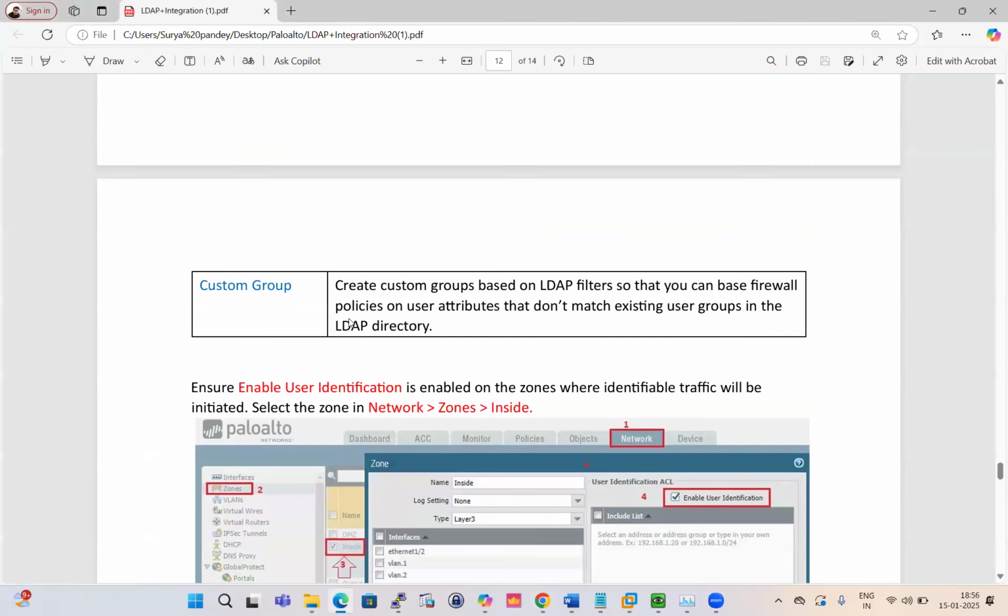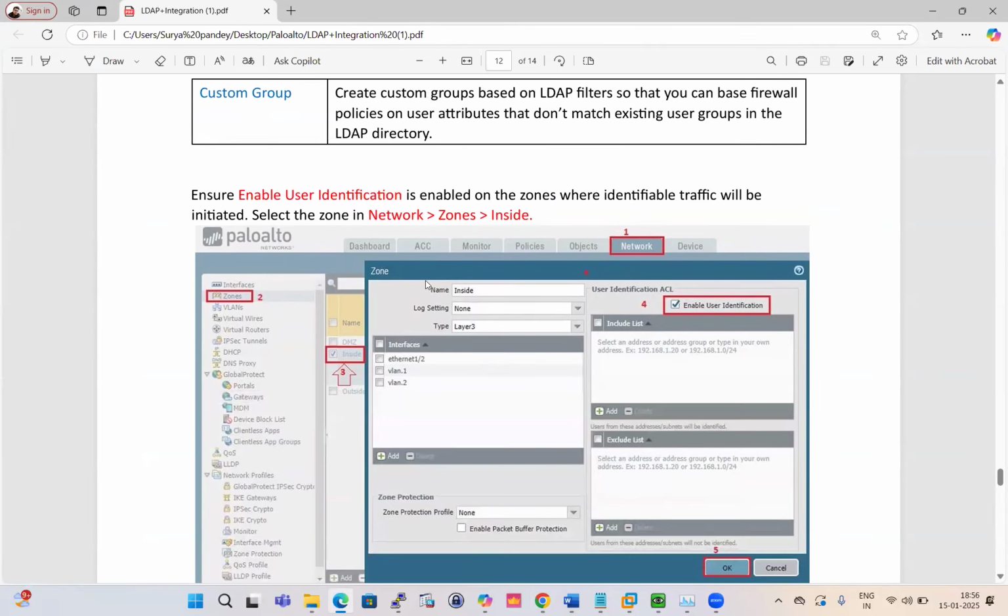If you guys have any questions, you can comment and I will try to respond whenever I am free. I will try to share this PDF with you so that we can follow the steps, and it is very, very easy. The only thing we need to take care of is communication, like your firewall, in short, LDAP server and firewall communication should be pretty good. If communication is not there, then it will not work. We can't achieve the user ID concept. Okay.